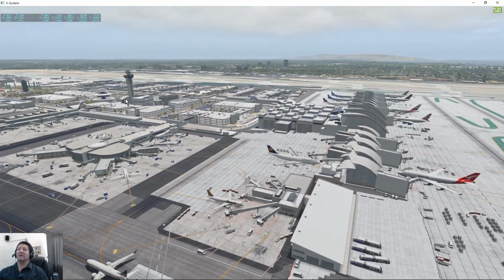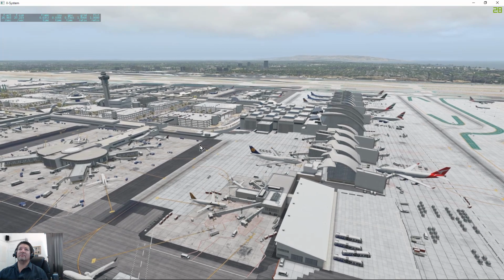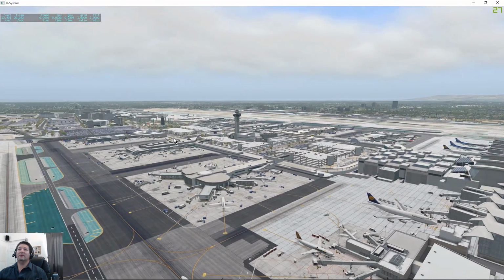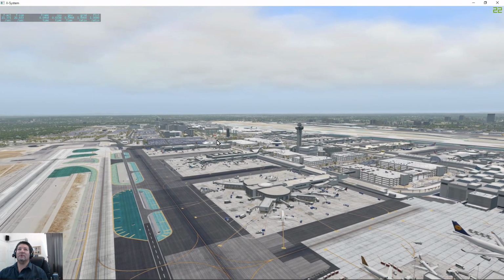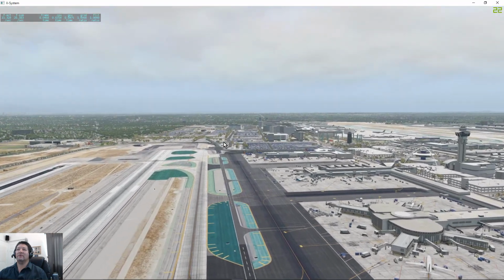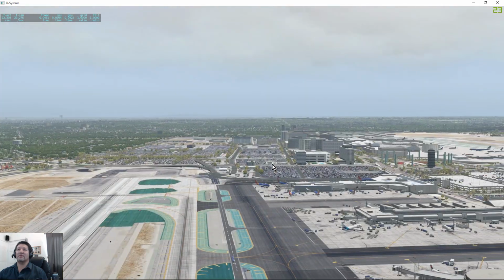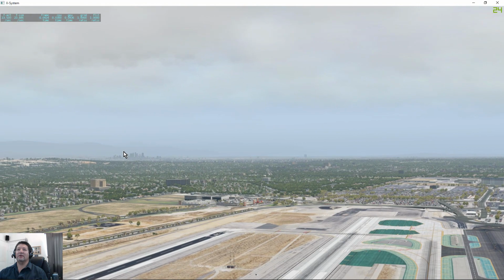And with the real weather turned on, it's pretty low, in the 20s, 21 even. So I'm pretty much at the edge of not being able to fly on VATSIM with these conditions because of the frame rate.